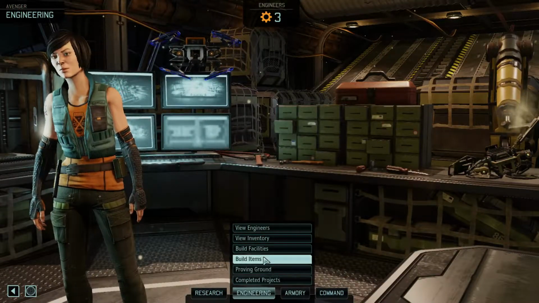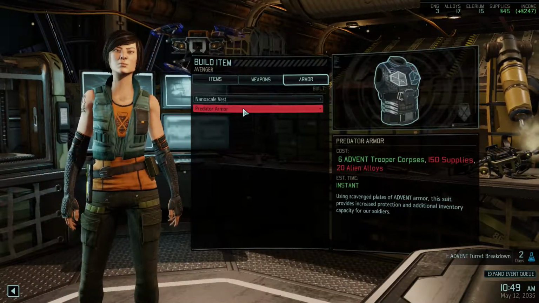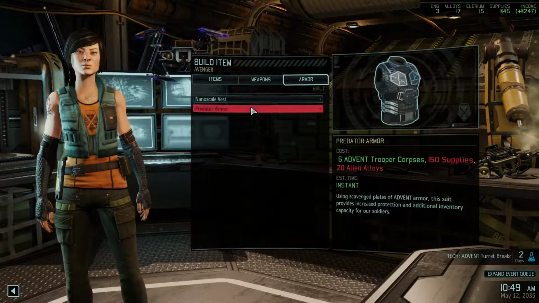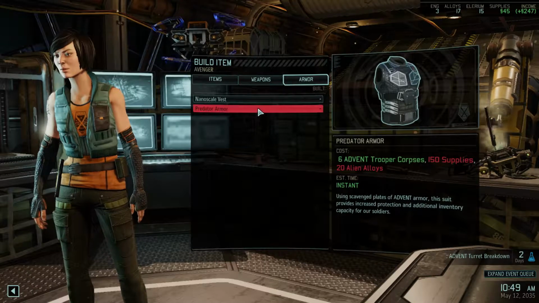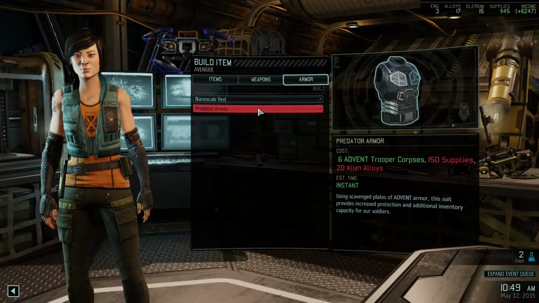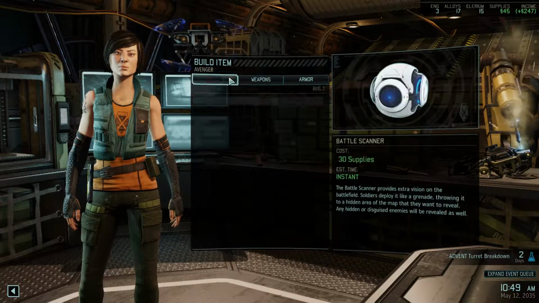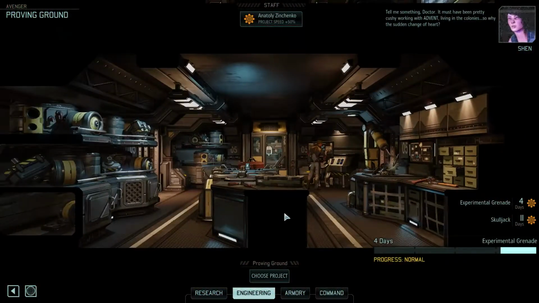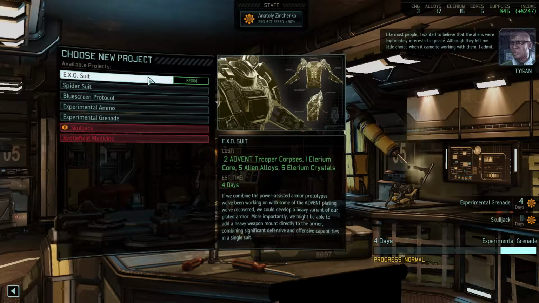Commander? Okay, let's have a look at the armor. Predator armor. Wow, that is expensive. Is that per thing? Or at least I haven't been selling the Advent Trooper corpses. Six of them. 150 supplies and 20 alien alloys. Ooh, gosh. Yeah, that's going to take priority over the Gauss rifle, but yikes. All right, let's have a look at the options in here. The exosuit. Yeah, that's a lot of stuff.